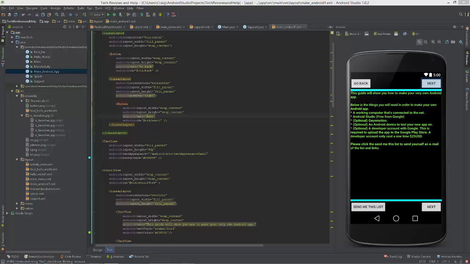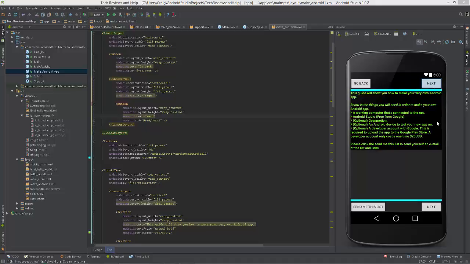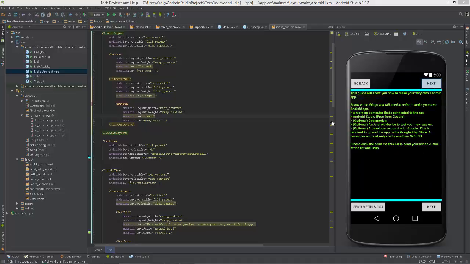Basically, in this application which we're making, and for those of you who don't know, this application is meant for someone to pull it up. They can see how to make an application. It will link to some of these videos I'm making, and it will help someone who's starting out or has been around, depending on the level of the information. But because there's going to be a lot of these guides, I don't want to make a button for each and every one. So what's going to happen is the end user will just click on either of the next buttons, and what will happen is a list comes up. It's dynamically made based on the guides that we make.